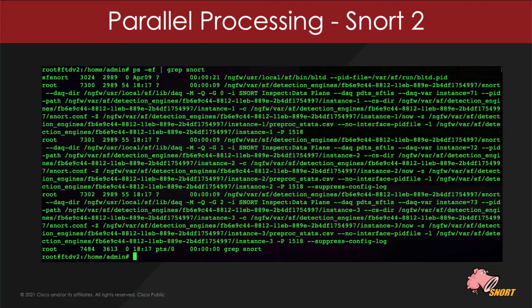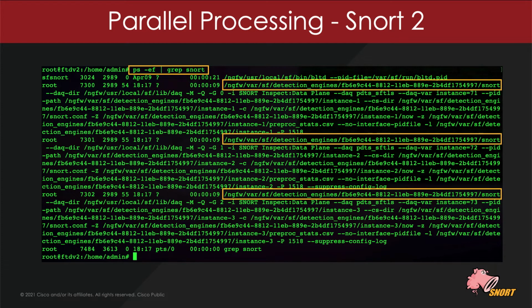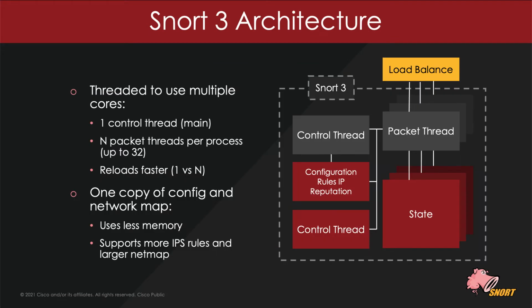If we take a look at what this looks like, I've got an example here of one of our systems. It's actually a virtual machine that has 3 CPUs capable of running Snort, the way the CPUs are divided up in this particular box. If I run a ps -ef on the device that's doing this detection, you can see that there are 3 Snort processes running. You can see the command lines there to Snort, and they're all running the same thing. If you look very closely, you may see instance 1, instance 2, instance 3, which I haven't highlighted here, basically logging to different places, but they're pulling the same configurations and running 3 times the Snorts. In Snort 3, this is what that looks like.